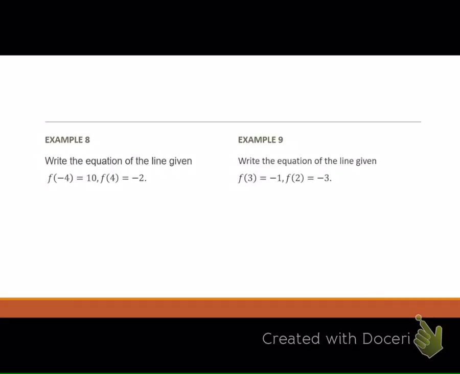Who knows what f of negative 4 equals 10 and f of 4 equals negative 2 means? Who knows what that means? What does that even mean? Justin, what does that mean? You gotta put them into ordered pairs. What are they as ordered pairs? Negative 4, 10, and 4, negative 2. Yeah, it's an input-output relationship. Do you remember how we talked about input-outputs with function notation? So we said the inside is the input and the outside is the output. So if you input negative 4, the output would be 10. If you input positive 4, the output would be negative 2. That input-output relationship there. So can you do the same thing we just did on the previous slide then?